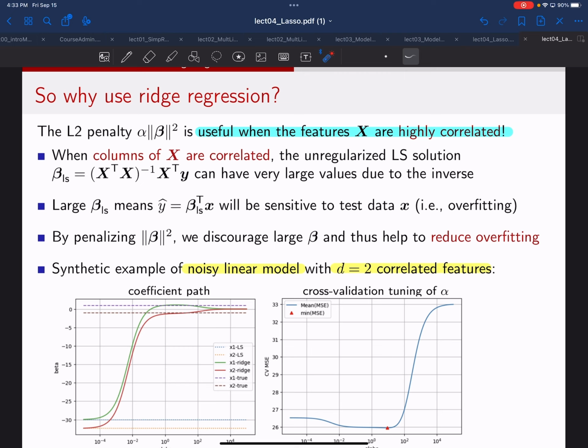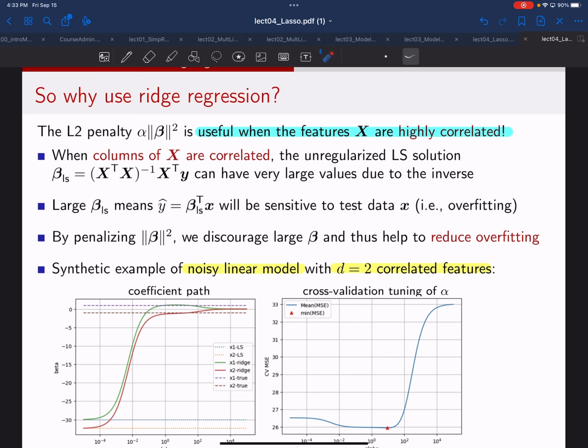Are you able to use ridge to determine then if values are correlated in any meaningful way? I mean, you can use ridge to determine whether it helps your prediction, whether they're so correlated that they're harming your prediction.